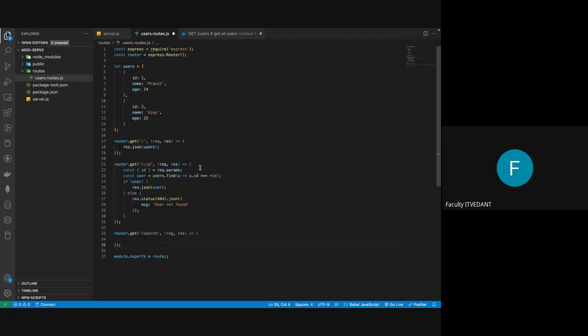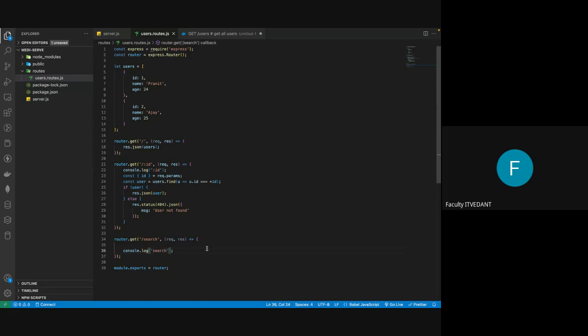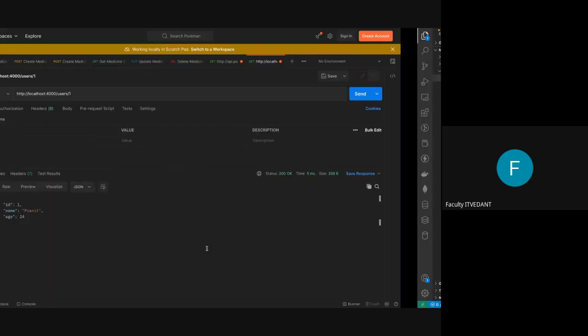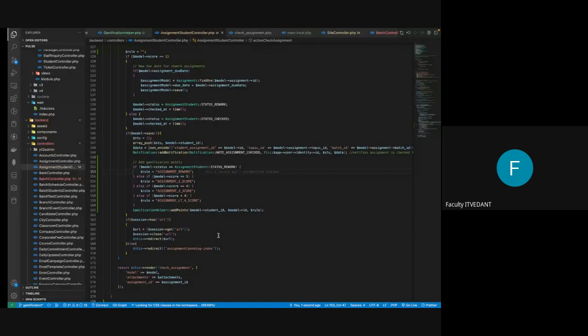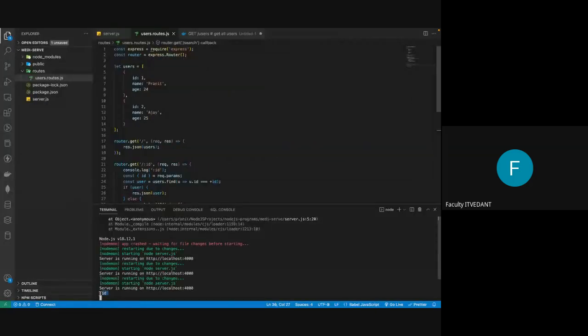You can test it out. I'll just write a log in colon id, and here I will say search. Let's see which one comes first. If you run, you will see user not found, and in the console log you will see colon id is printed.